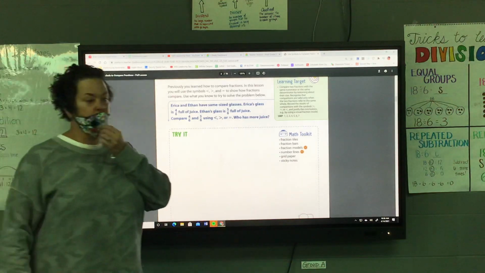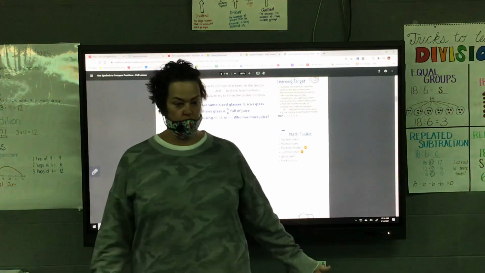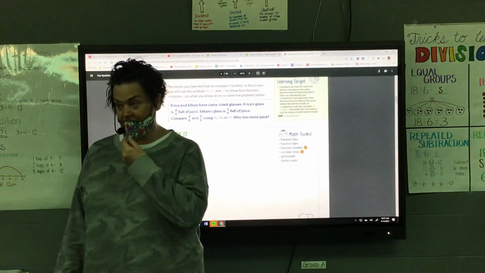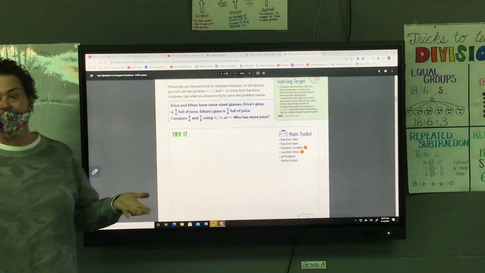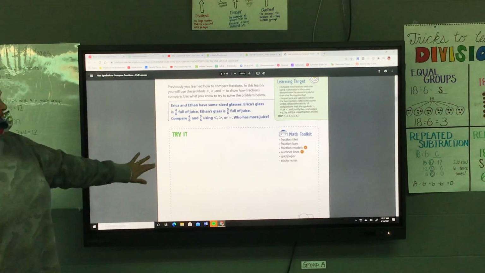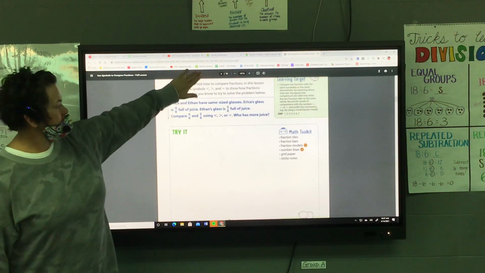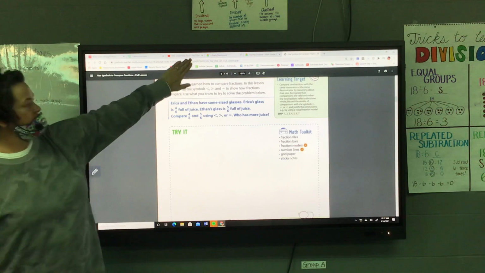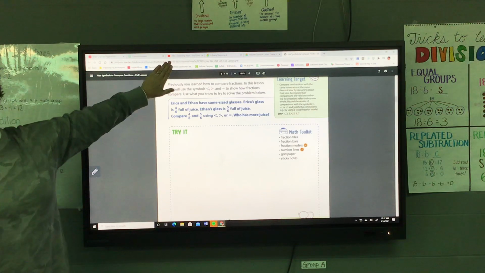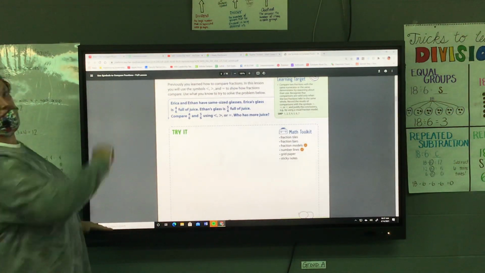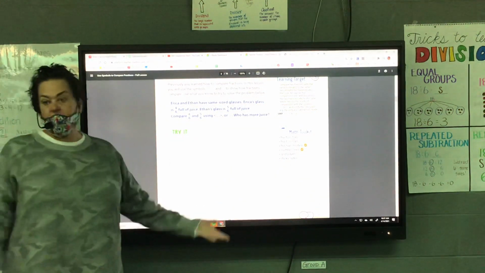Okay, now we're going to use the comparing signs, greater than, less than, equal to compare fractions. So we've spent the last few weeks talking about fractions. Now we're going to start comparing them. Okay, so remember, this symbol right here, it's kind of like you're making an L, so that means less than. The opposite one is greater than, okay? And then equal to means they are equivalent, right?